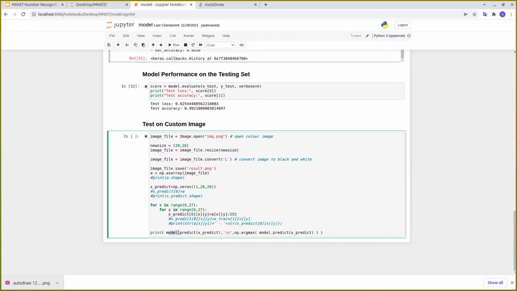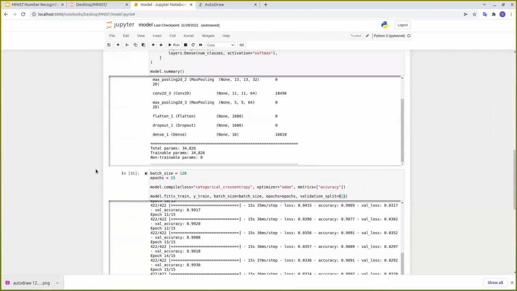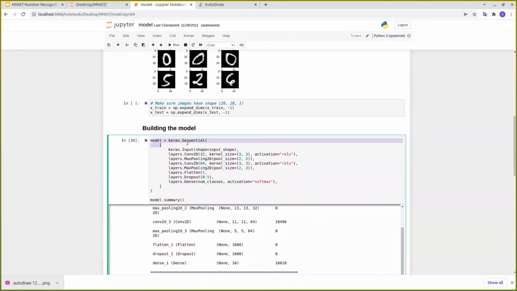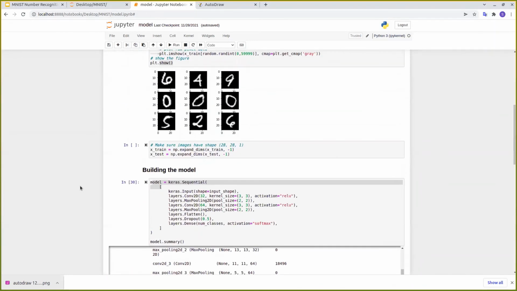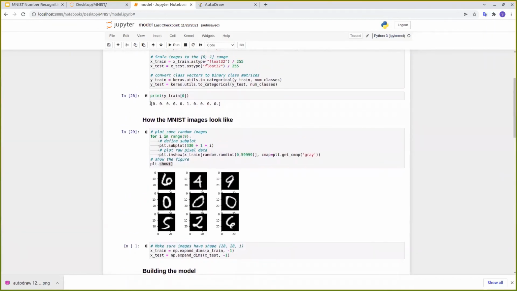So in my model, which was defined here previously, I'm calling the function predict, and I'm passing the new image array, which is xPredict, and I will expect an output. The output will be something that will look like this. The output will represent a probability value based on the model prediction for every digit.